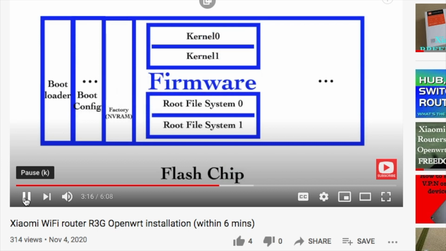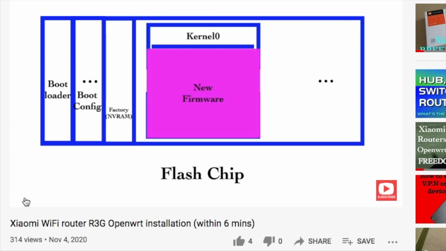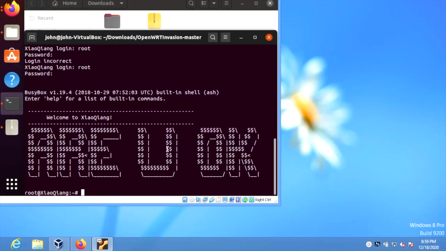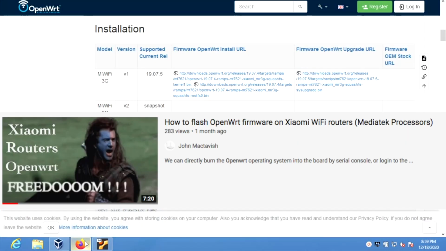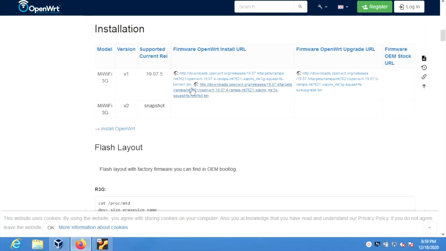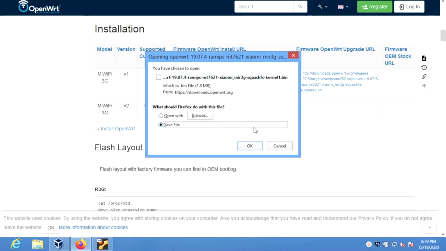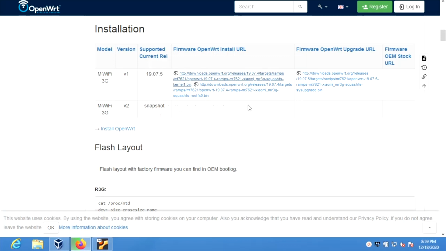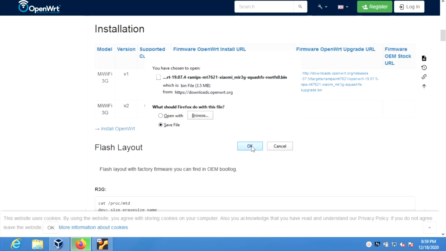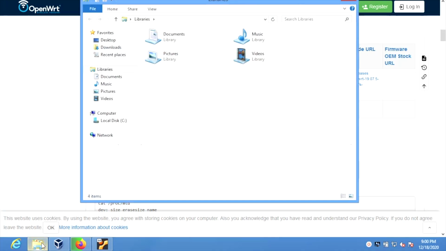There are several partitions on the flash chip. We need to copy the two images to the router and flash them into kernel1 and rootfs0 partitions. If you want to learn more about the flash storage and partition stuff, please subscribe to my YouTube channel and check this video. The OpenWRTInvasion script also starts an FTP service for us to upload files. So I will log in the FTP and transfer the two images to the tmp directory. The OpenWRT images are on the physical machine, so I just upload from the physical machine.